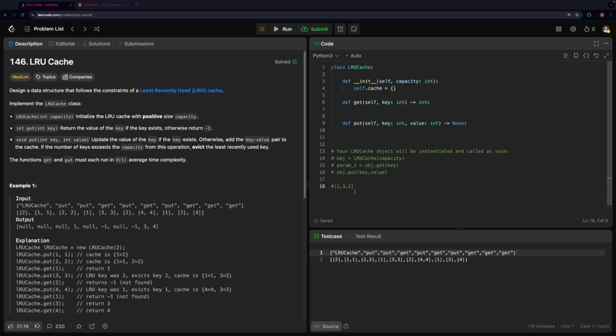But the problem with this is that every time we perform a get or put operation, we have to update the structure, because when we put something or we get something, that means we just used that element in the cache.